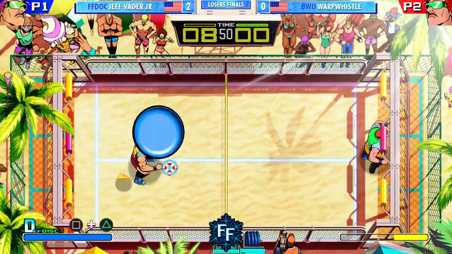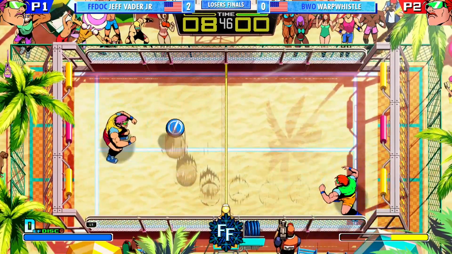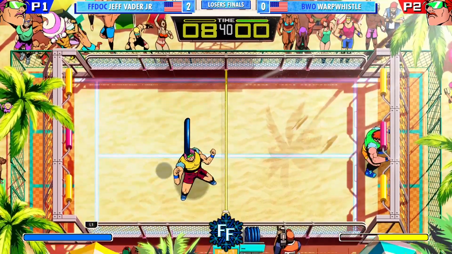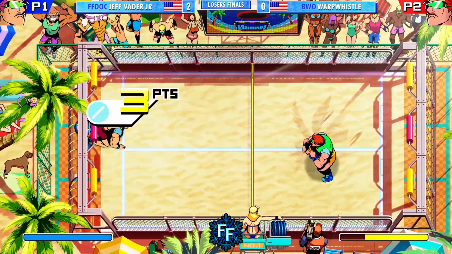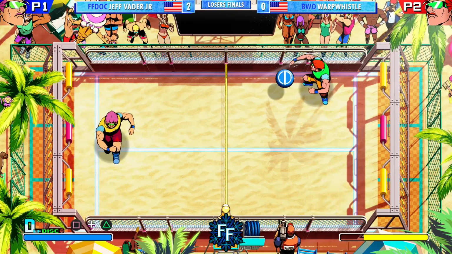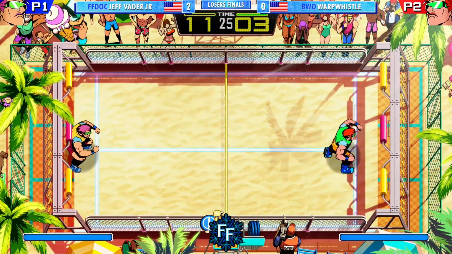So now here we are. Warp Whistle once again at a deficit. We saw this. You know it had to hurt losing the second round in that previous game after the draw. We'd be looking at a completely different game if it was 1-1. Absolutely. Warp is starting to fight back. And he does have a round in this set, so he's a little bit comfortable. But a little bit comfortable is not going to be enough.